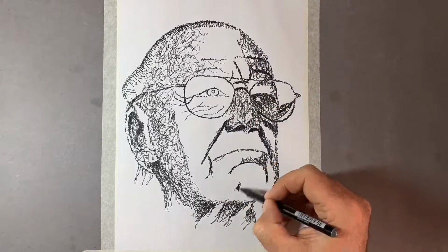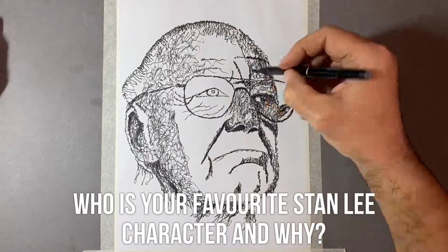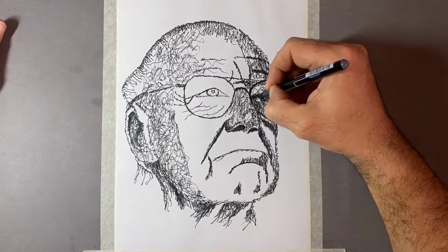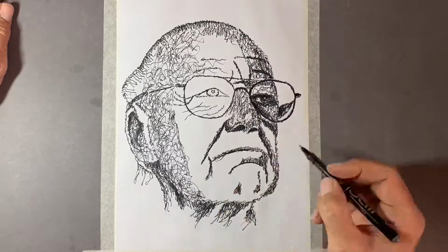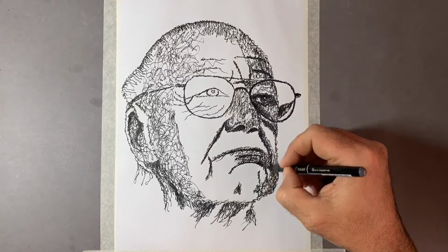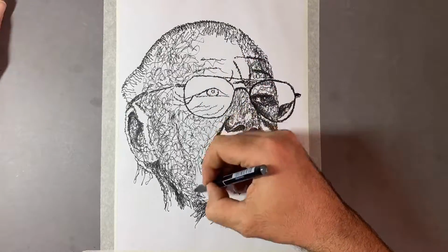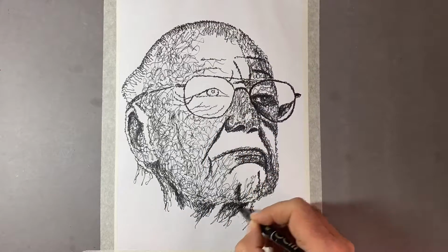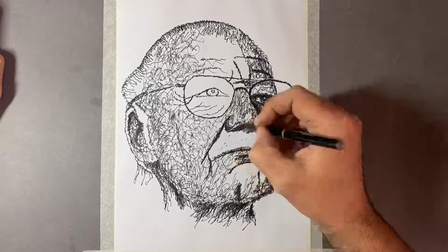I'm sure you'll be aware that Stan passed away in November, so really this was a drawing that I was going to do in graphite pencil, but I thought I'd give it a go in the Scribble Art. And I'm really pleased with how this turned out. If you stick around to the end, I have managed to capture a very realistic look to this. It's not photorealistic, it's never going to be photorealistic using scribbles, but it does give you that real sense of realism and dimension. In total this drawing took me about an hour and a half.